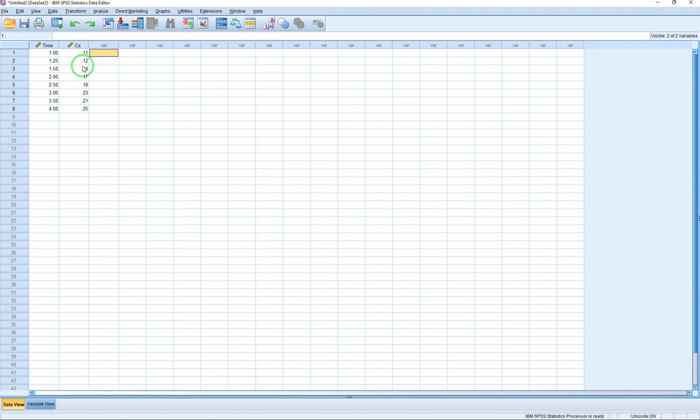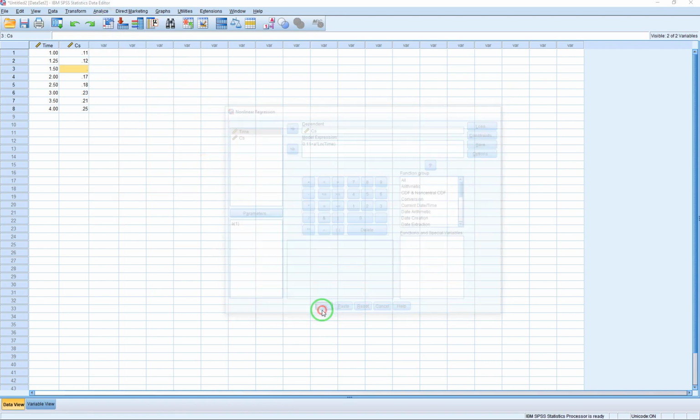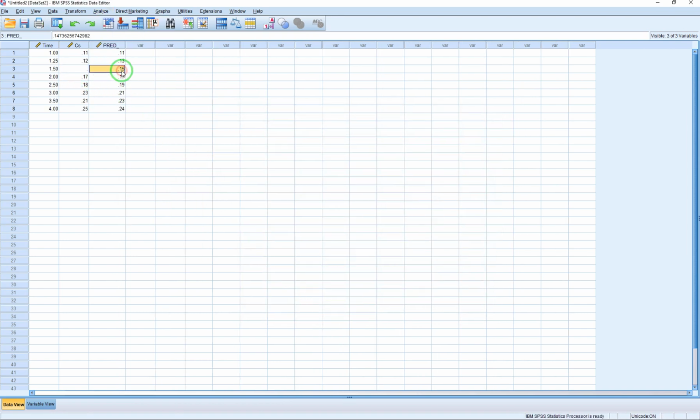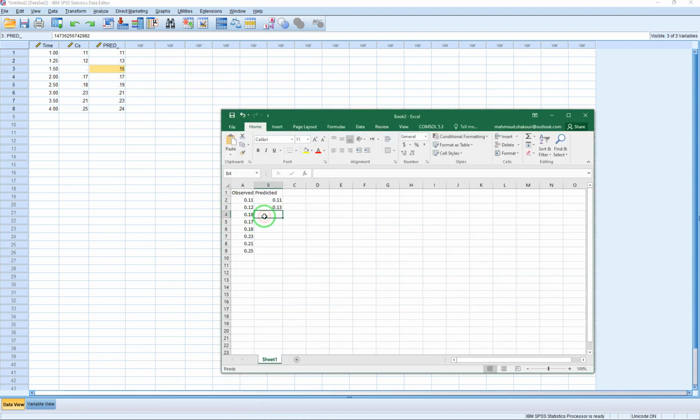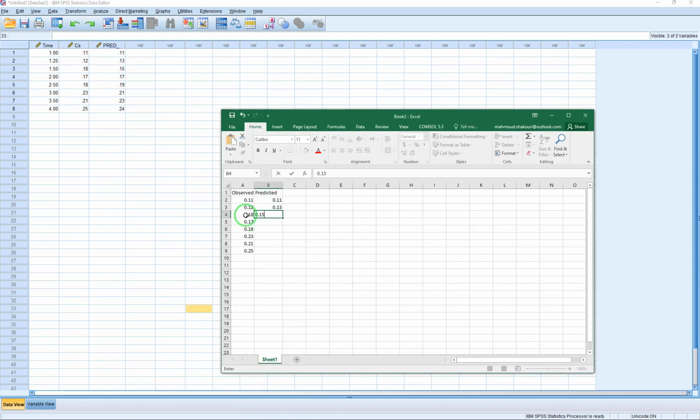Delete these values. This time I'm going to remove 0.18, analyze, and repeat the regression. This time we got 0.15 for that removed one. 0.15. All right, and then we're going to do this for all the values. If I'm not mistaken, that was 0.18.